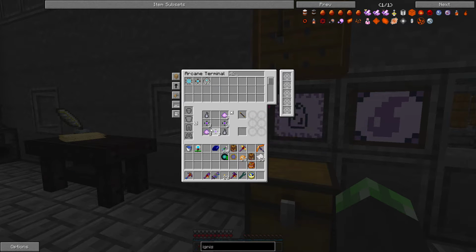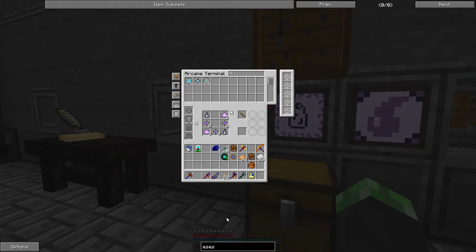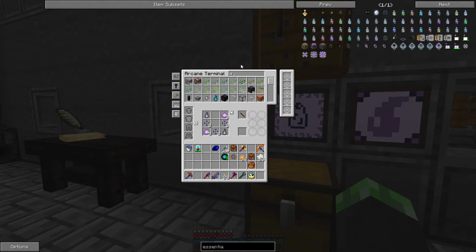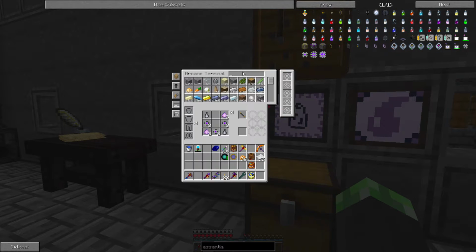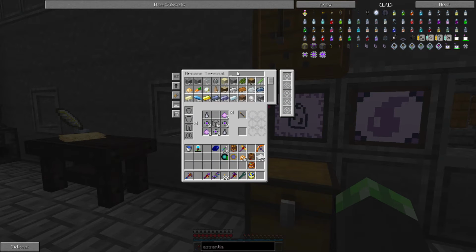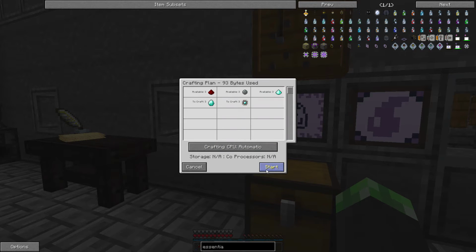Oh, wait, they're right here. What goes in the middle? Let's see. Essentia... oops, that's a 4K. 16K? Quartz glass and engineering. Let's see. I need one quartz glass. Let's see. Engineering. Three. And go.